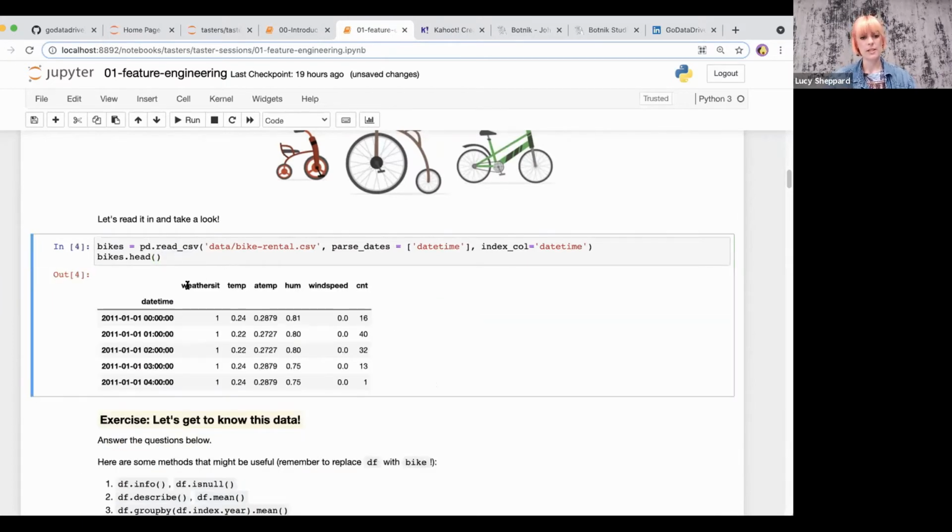Then I have this information about the weather: the humidity, the temperature, the speed of the wind. And then I have this variable cnt, the count of how many bikes were hired within that hour on that day. That's quite a lot for the very first hour of the year. I guess maybe it's the end of New Year's Eve, and people need to get home. And this is in America as well, so that's maybe important to note because this would be a holiday in America.